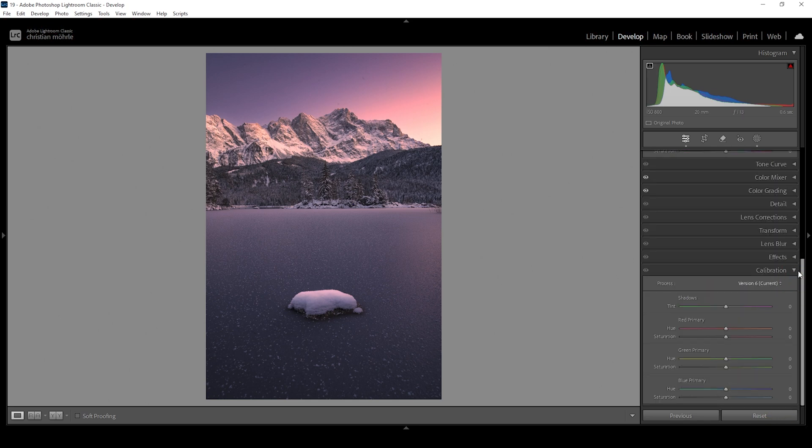What I'm going to do for most of my images is to bring down the blue primary hue. This will make the blue tones look more cyan, but it will also affect the warmer red tones. So just watch what happens when I bring down the blue primary hue — I'm going to drop it quite a bit. Let me deactivate the calibration settings to see the difference: from before with a very heavy purple color cast, to after with a nice blue tone against these really good-looking warmer tones of the highlights. We can further push this by bringing up the saturation here. Right around here looks great, and that's it for the color grading.